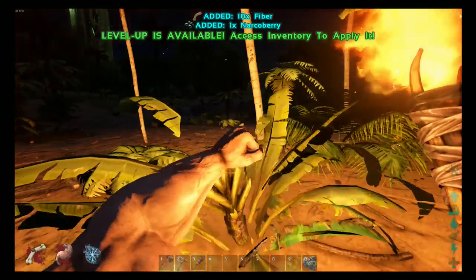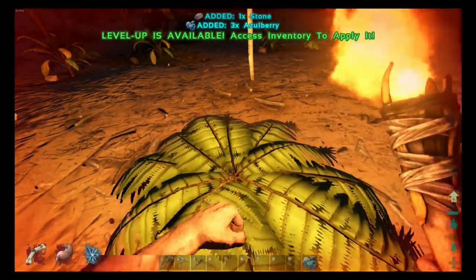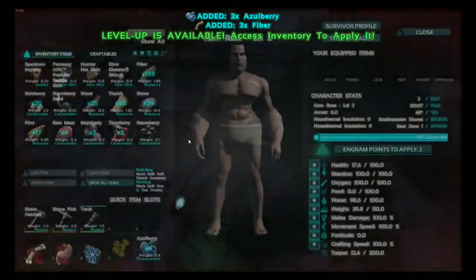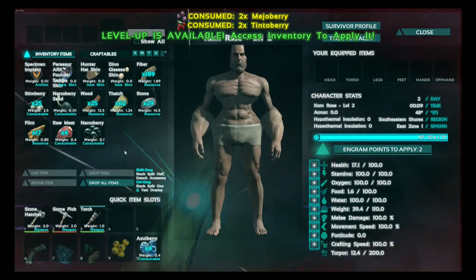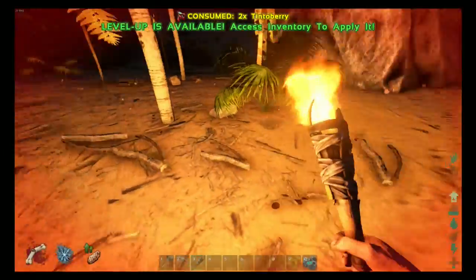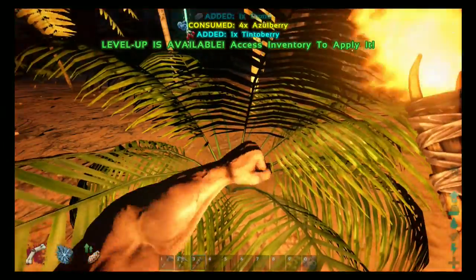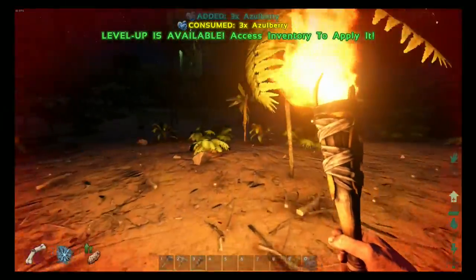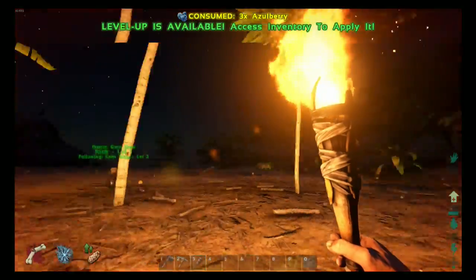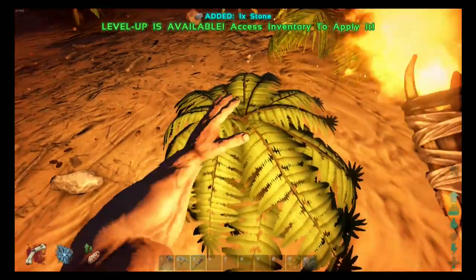Torch. That will help us not die because we're a little bit warmer. Okay. Use item. That's it. Okay. Oh, you also have some Azul berries. We have 3 more. Hopefully nothing comes out and attacks us and kills my dodo. Kills a brand new dodo.